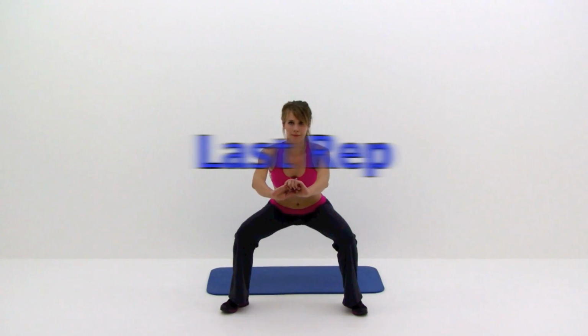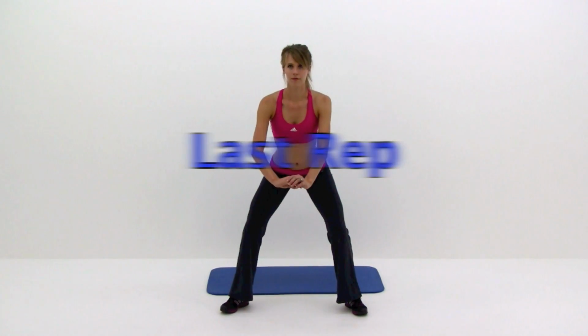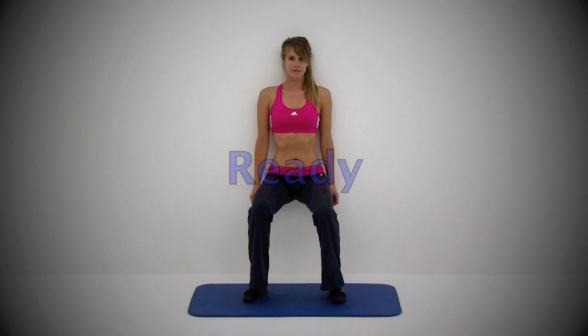And this is your last repetition right here. Make it count, nice and slow down. And nice and slow back up. And there you go, let it relax. Alright, moving on to the next one. This is a wall sit, so find a wall somewhere you can lean up against. And get ready.